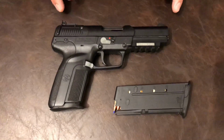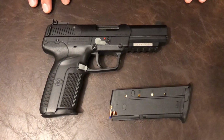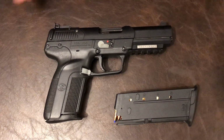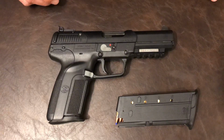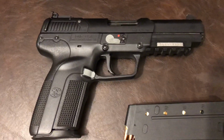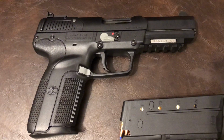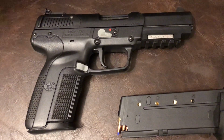First time I saw this gun, I wasn't impressed at all. It looked like a cheap Walmart plastic BB gun, as far as cosmetics go. It's just polymer slide, polymer frame. I just wasn't impressed with this gun, but until I shot it, it really put a smile on my face. And I just want to be honest, I want to throw it out there.